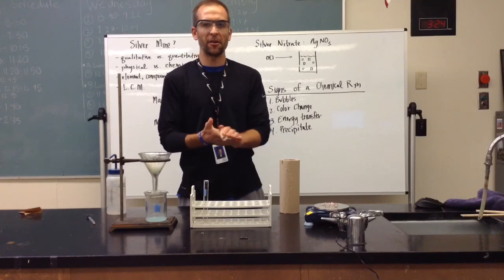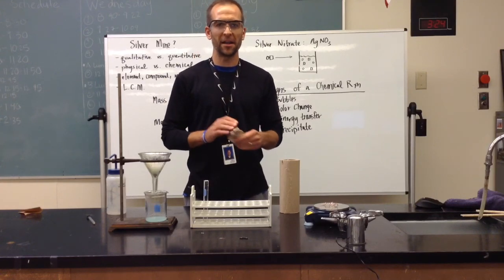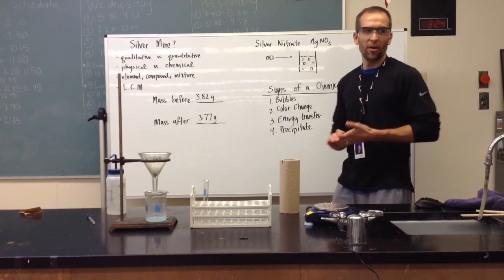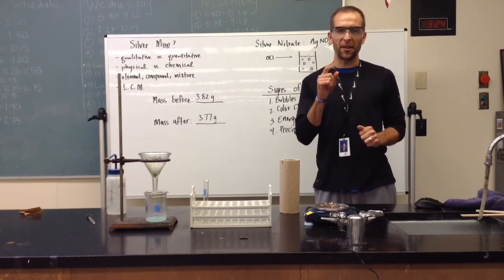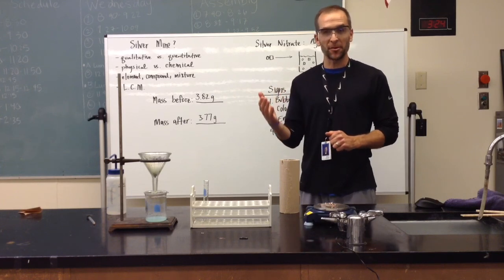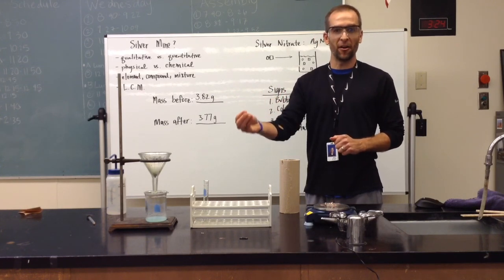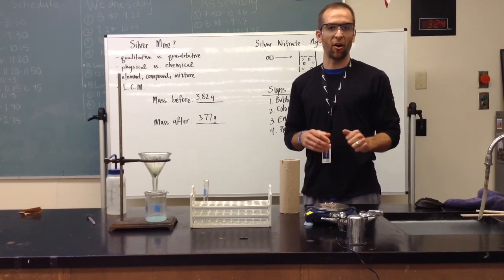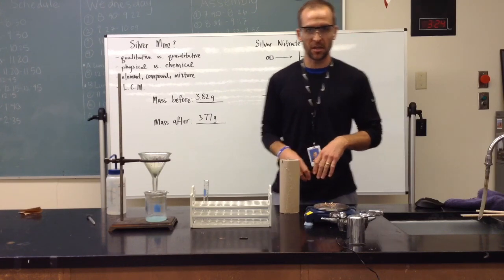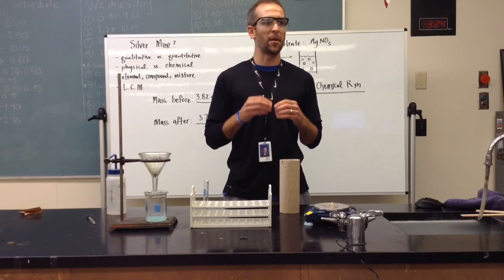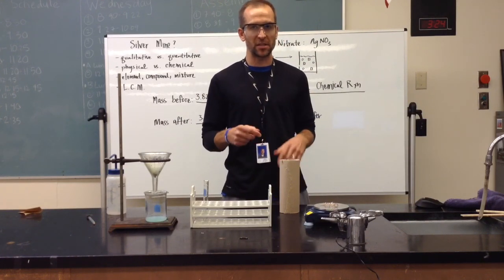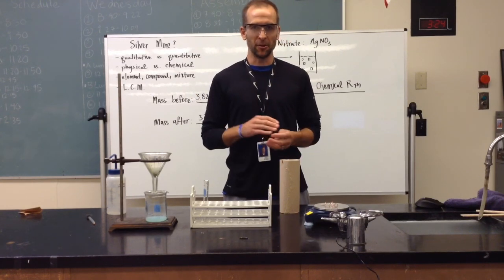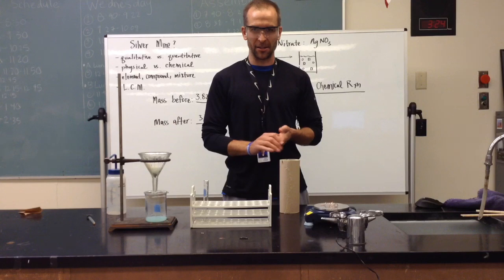All right, there you have it, our Silver Mine Lab. And in case you're wondering why it is called silver, hopefully you'll be able to figure that out based on the observations that you made of our precipitate and maybe from the diagrams and pictures that are below in our post-lab questions. Your job now is to make sure that you go through and answer the post-lab questions completely, and then submit your document to the assignment on Google Classroom.